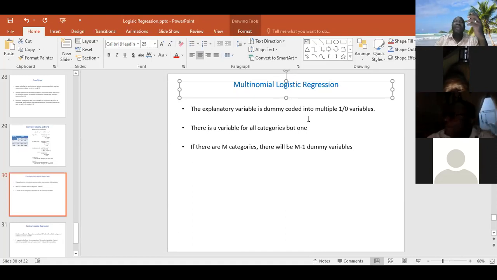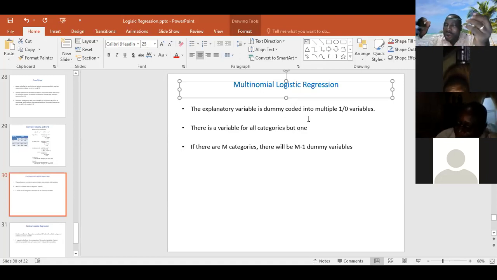Even in health education, we may say good, fair, poor, but when we want to run the logistic regression, that would be multinomial. So we make it just good, not good. We collapse fair and poor and say good, yes or no, to make it binary and easy. But we can as well run it together like that.